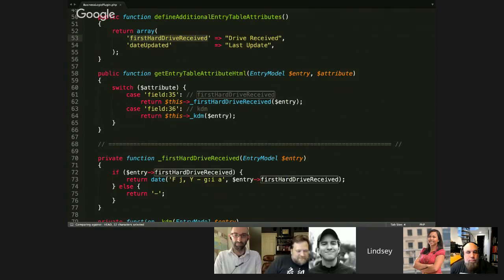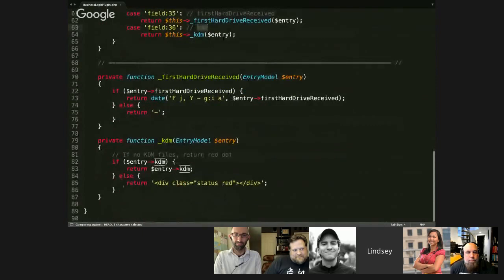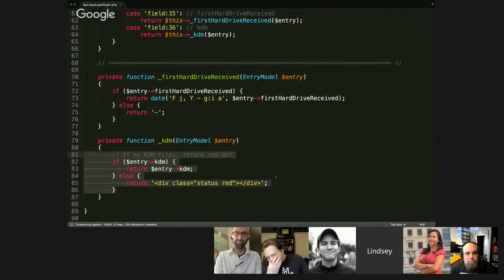And then this other field, KDM, is not added here. That's different. The KDM is basically an assets field. So just think of it as a very generic assets field. And if you look at it in the column in the index listing, it's going to tell you how many. Is that right? I may be misrepresenting my logic here. But either way, it's either showing you a number or showing you this red status icon. That's pretty straightforward stuff.